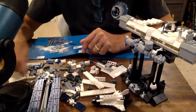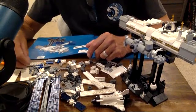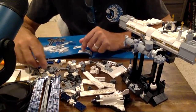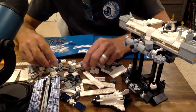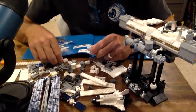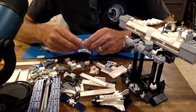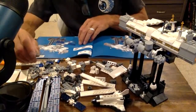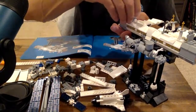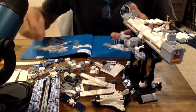What's that thing? Like 7,000 billion pieces? I know it's $800, dude. How crazy is that? An $800 Lego set, dude. That's next level. I've seen it, though. I've looked at one in the store that's built on display. It's pretty fantastic. It is a fantastic Lego creation. They really did just outdo themselves on that one. All right. Boom. That's that fantastic piece right there.